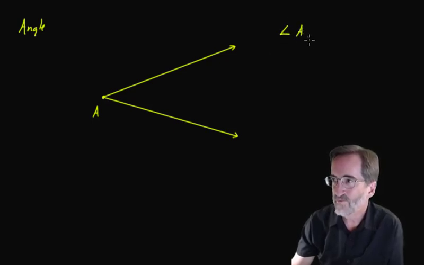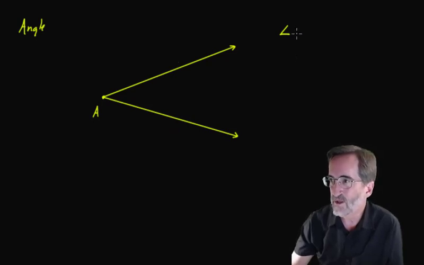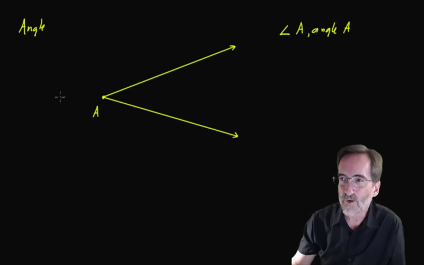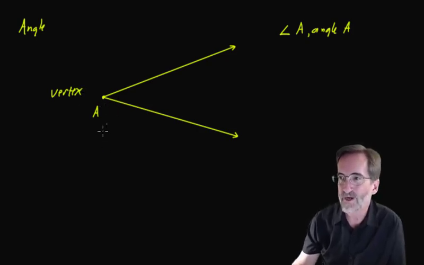Angle A. Or if I were to put two other points on here, B and C, then this is angle BAC. I'm going to leave it just one point here, angle A. All right, and so that's an angle. The common starting point is called a vertex. So another vocabulary word, vertex, and the angle has two sides.